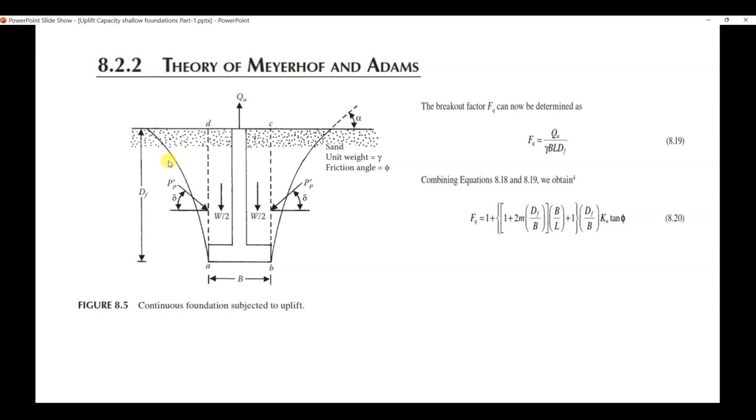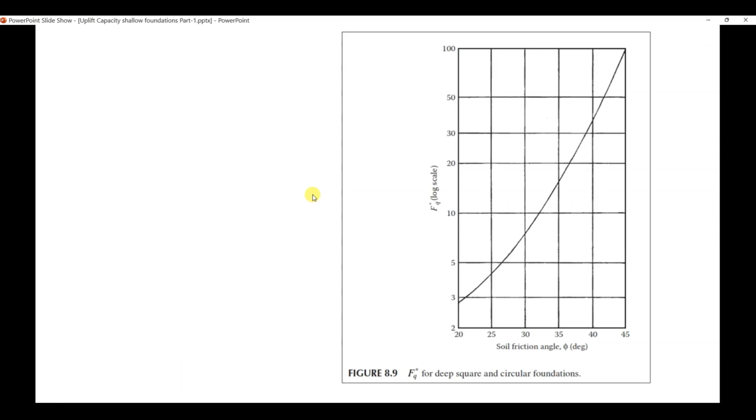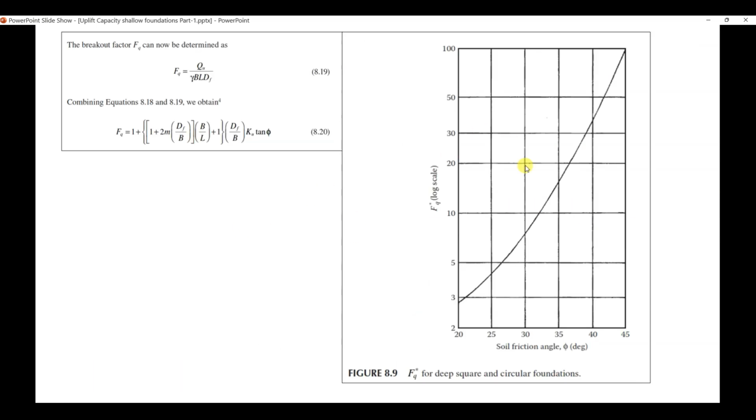It will end up at some point below the soil level, below the existing ground level. Okay, so it means that since the failure surface has not formed up to the ground surface, the uplift capacity cannot be taken for the full length of the curve. So up to this point, say for example, if this is a point here, up to this point, you will get the uplift capacity. So this thing is accounted by this maximum FQ permissible.